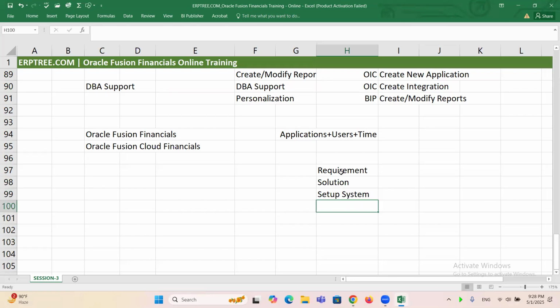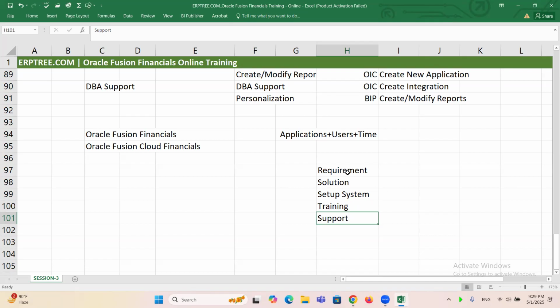and you provide training to the users on how to use the system. Then they'll use it, and when they are using it, if they need some support, you will support them. Very high level I'm giving. If you see those 15 hours of session videos, there you'll understand in more detail.